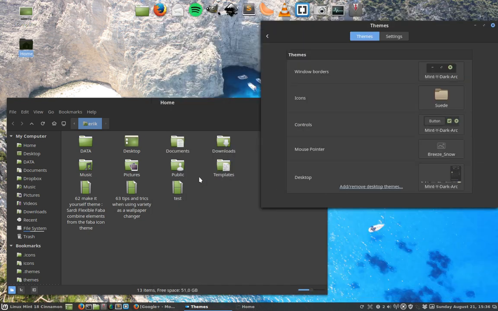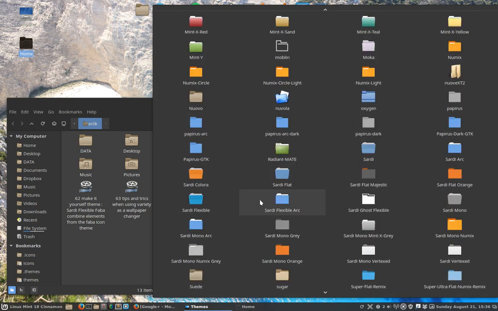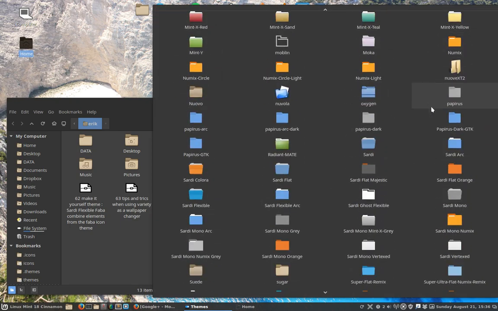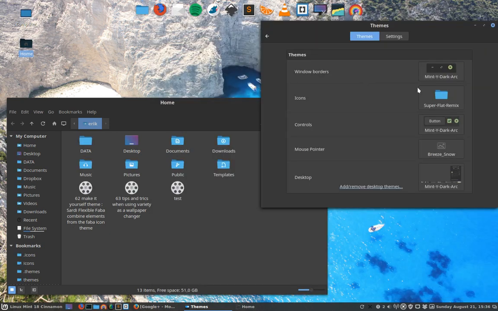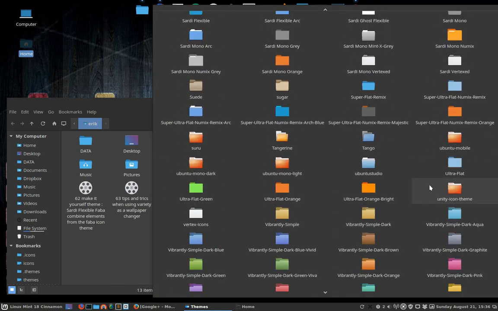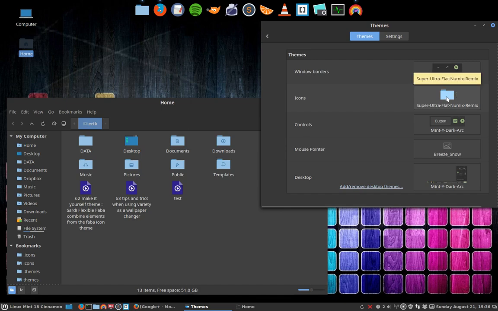And then Suede, which means sweet, I suppose, or silk. Any of those two is good for me. Sugar, that's a look from Sugar. A lot of icons. Super Flat Remix is not mine, it's part of the GitHub I mentioned. Erik Dubois. This one is one I made. I suppose you know that one as well.